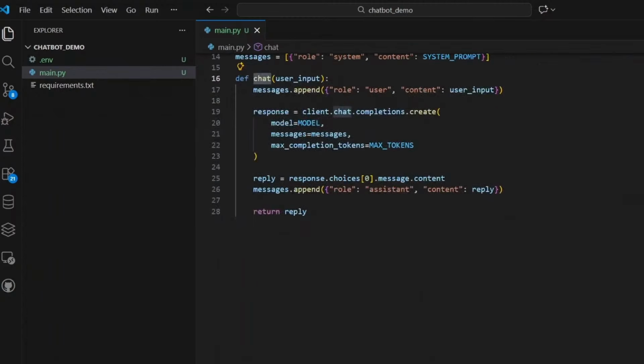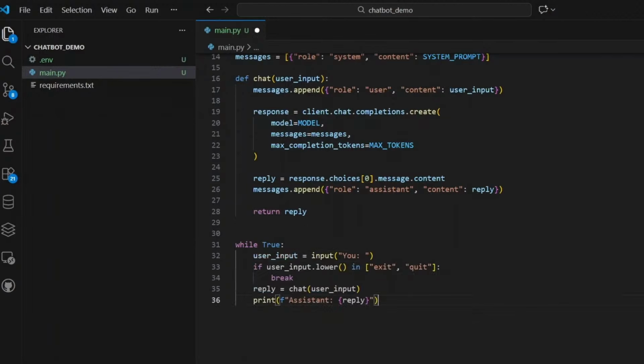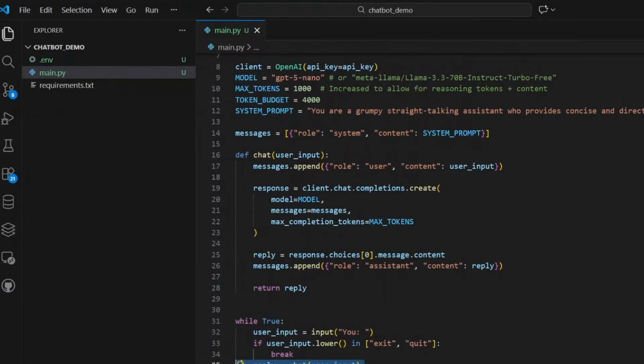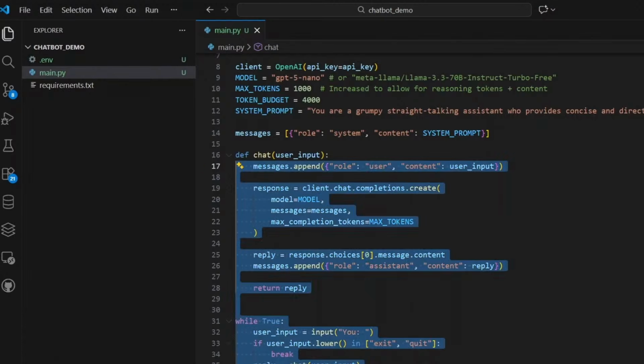So let's quickly try it out. I'll just create a function with a loop. In this loop, we will continuously get user input, and if the user types exit or quit in lower case, sorry, in any case, we will lower it anyway. So if the user types exit or quit, we will just break out of the loop. If not, we will just pass the user input to this chat function, and the response will be returned from the chat method, and we are just printing that message. This is quite it, but we will definitely need to enforce more token control mechanism. Let's try it out, and if it works, we will add the token control.